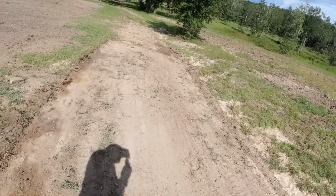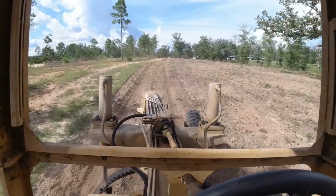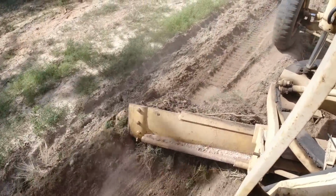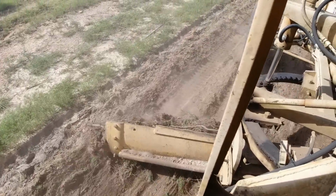My first time ever running a motor grader. I ain't saying I'm getting a job at the county tomorrow, but great. I'll show you my first pass here in a minute.